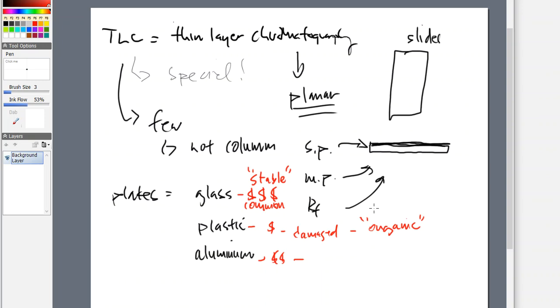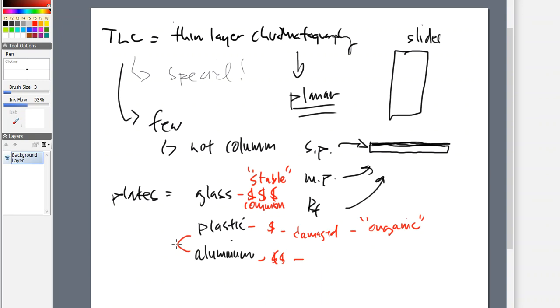And whenever we can, we go to glass for that reason. So glass is going to be very stable with respect to the organic solvents that we're using. And that's also why aluminum is a choice. The aluminum is there because if you do have plastic-backed silica and you're using some type of organic solvent that can react with that and maybe even destroy it, then this is going to be bad news when you start dunking those plastic plates into a tank that's filled with an organic solvent. So for that reason, aluminum comes out and we get that choice, and that's great and that's good.